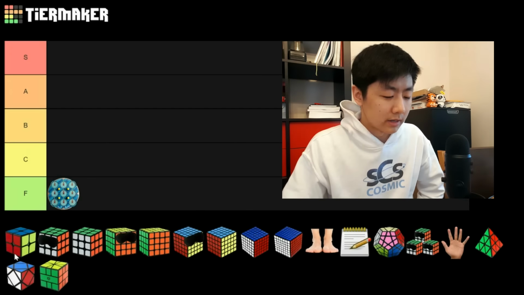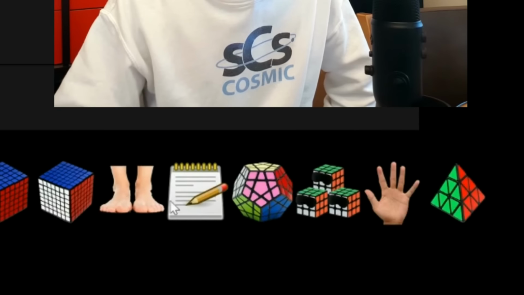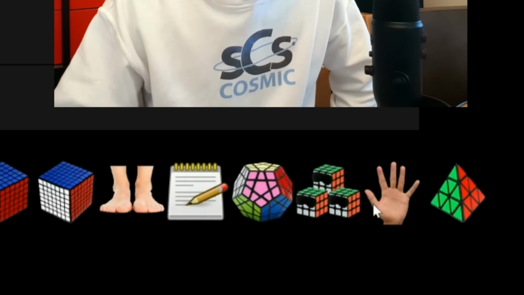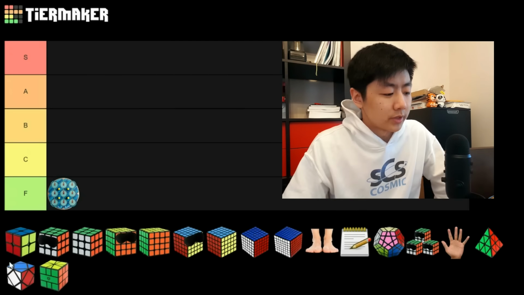I'm going to just go over what all these events are in case you don't know some of them. This means blindfolded right here. We have 3x3 with feet, FMC, which is fewest moves challenge, Pyraminx, multiple cubes blindfolded or multi-blind, 3x3 one-handed or OH for one-handed, Pyraminx, Skewb, and Square-1. So let's get started with 2x2.